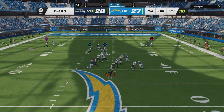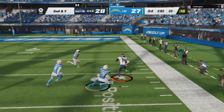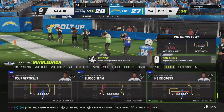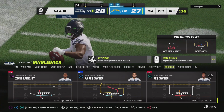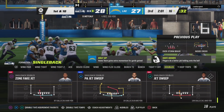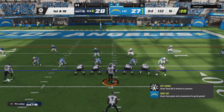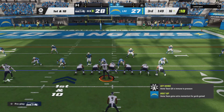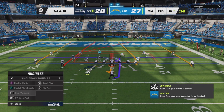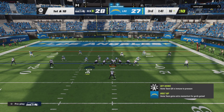On 2nd and 7, Smith. He'll find Metcalf. He'll get it inside the 20, and they'll have it in the red zone before he crosses over out of bounds. 17 yards on the catch and run. It's a first down. And this was a nice example of an offensive coordinator scheming his guy open. Just a little underneath route, just trying to free up some space, and it worked awfully well. Got him not just space, but plenty of room to run after the catch to pick up really nice yardage.